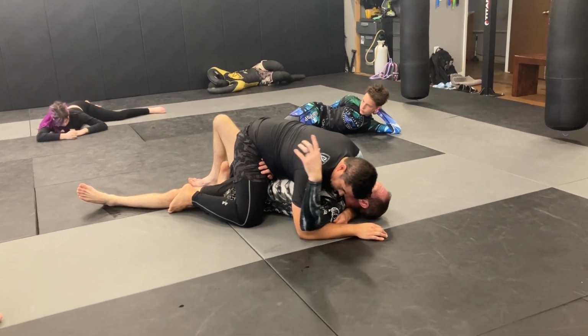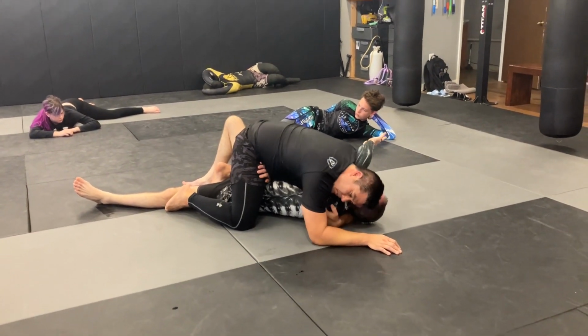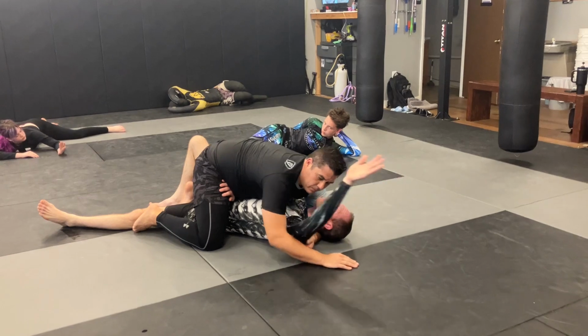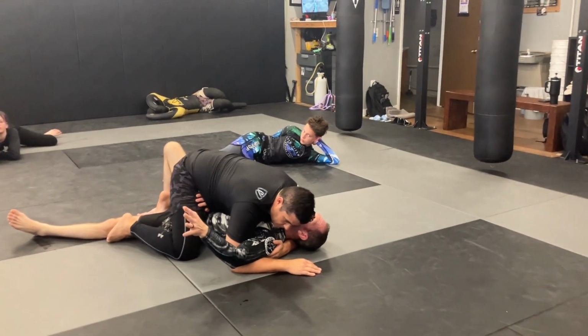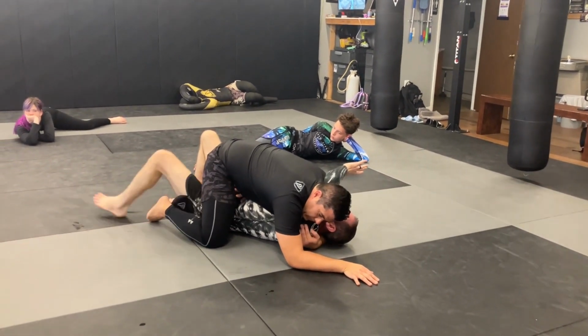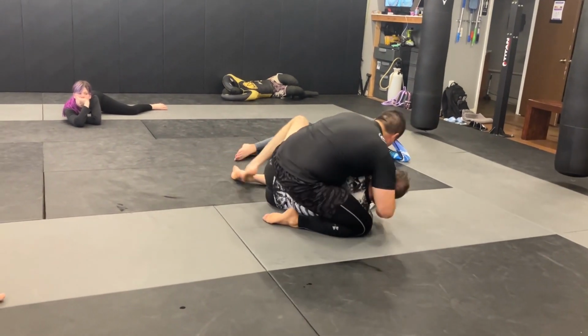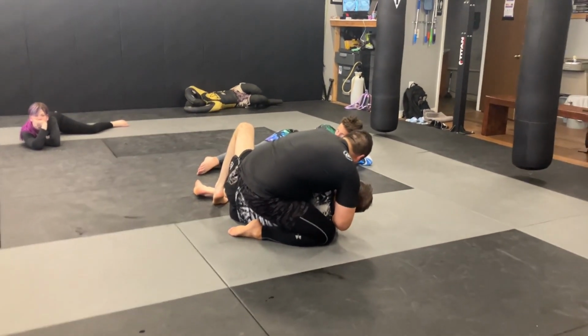He's trying to get this arm across. If he gets the arm across and his head to the outside, he wins. Like, we're not even going to worry about finishing the choke right now. Right? He just has to get my arm across. If he gets that, if he gets to here, or if I try to bridge and turn away and he goes technical mount, goes right back to his gift wrap, then he wins as well.